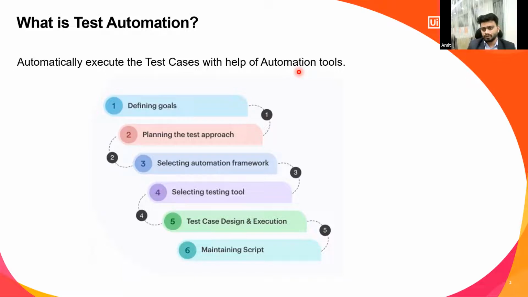Whenever any organization or project starts test automation, there are 6 steps which we need to go through one by one to successfully set up test automation. The first one is to define your goals. The objective of test automation should be clear.